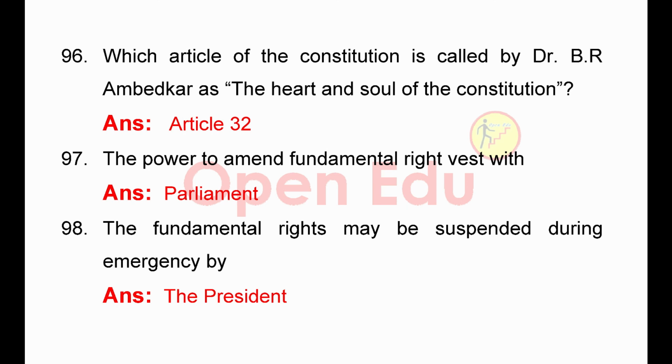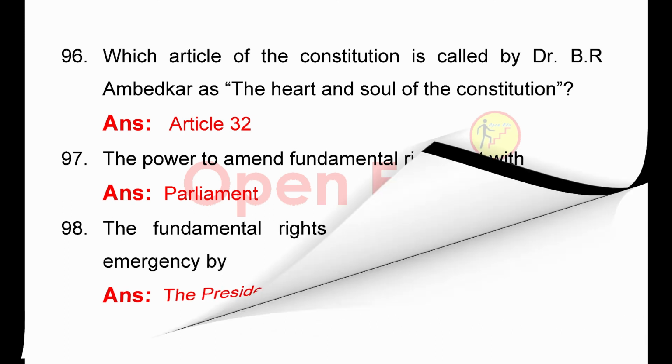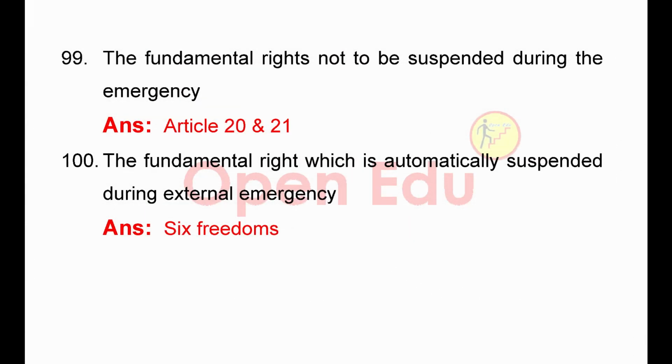The fundamental rights may be suspended during emergency by whom? By the President of India. The fundamental rights may be suspended during emergency by the President. Which are the fundamental rights that are not to be suspended during emergency? Article 20 and Article 21 cannot be suspended during emergency. The fundamental rights not to be suspended during emergency are Article 20 and Article 21.